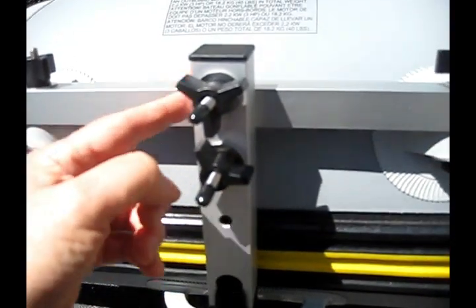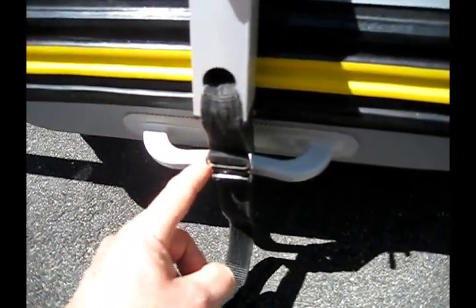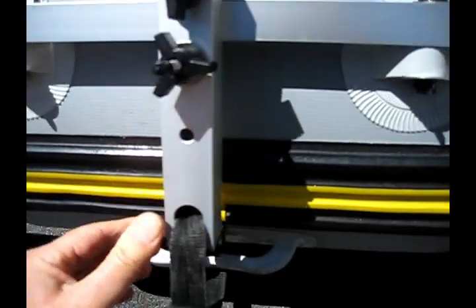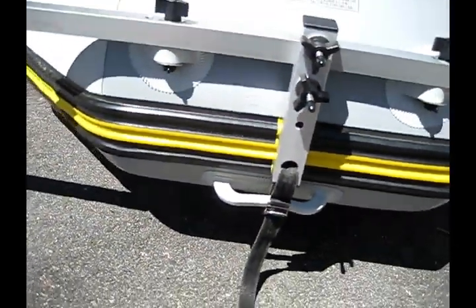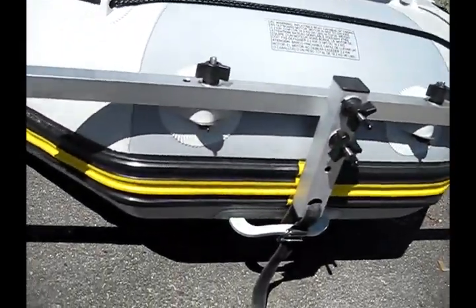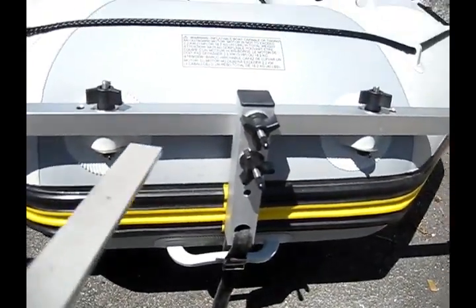Down here at the base of the right angle piece, we put a strap to the stern handle. And that keeps this from flopping around like that. If we didn't have a stern handle, and some boats don't, that are otherwise similar, so now I've left the subject of the Mariner for a minute, and I'm talking about other boats.